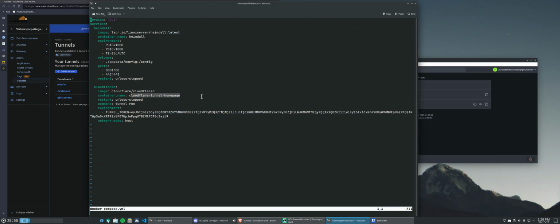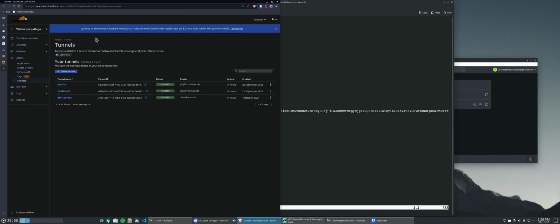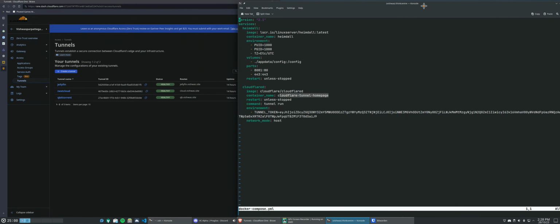Can you just leave out the container name and have them figure it out? Okay, yeah, it generates it for you. Okay, yeah, you can just do that then. Yeah, that's it basically. I'll show you how I got the first service.